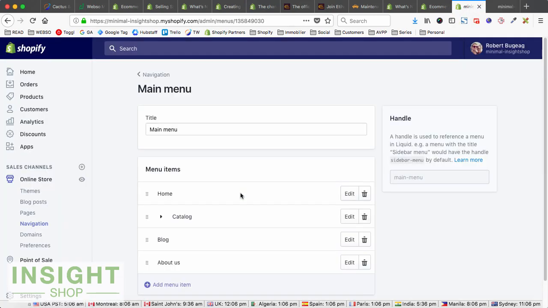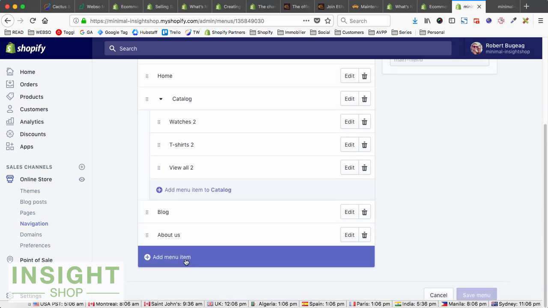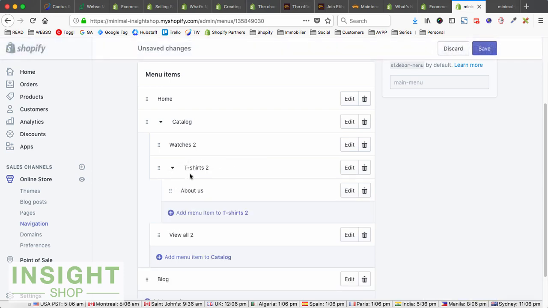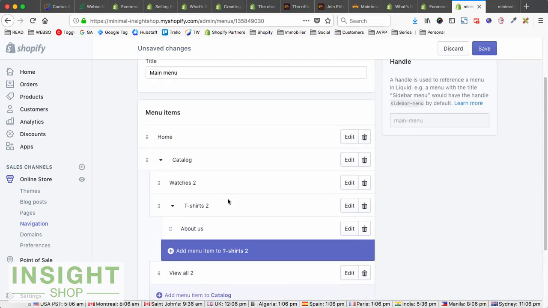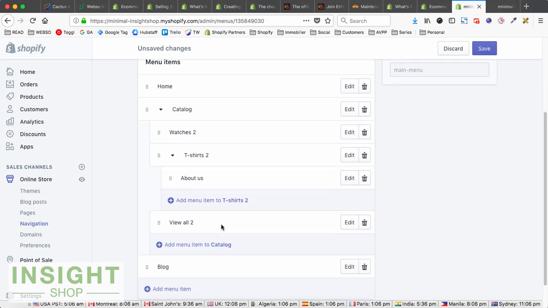Again, it will depend on your theme you're using, how many levels you're going to be able to see. But basically, you add an item and then you're just going to drag and drop it. And see here, if you want to create a third level, you can just add it there. And that will be your maximum. See, it doesn't let you do it. So that will be your maximum. You can have, this is considered your first level, then second level, and third level of links inside your menu, which is called drop-down menu.